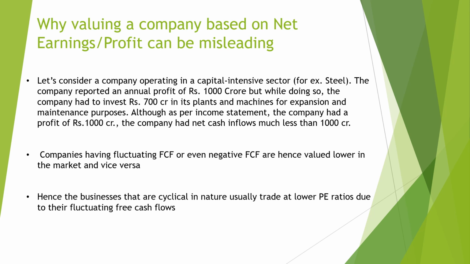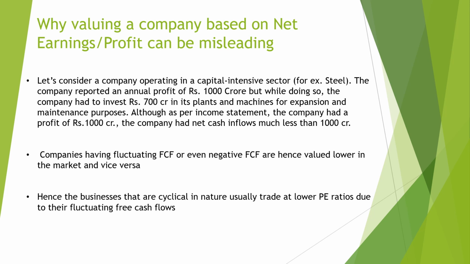Hence, although as per the income statement the company reported a profit of 1,000 crores, the net cash inflow for that company is definitely much lesser than 1,000 crores. We'll see how much the free cash flow would be, but it is definitely lesser than 1,000 crores, because to get that 1,000 crores the company is spending 700 crores in this example. And this is the problem with these capital intensive industries. If I try to do a valuation using EPS or net profit, then definitely that will not give me the right picture.